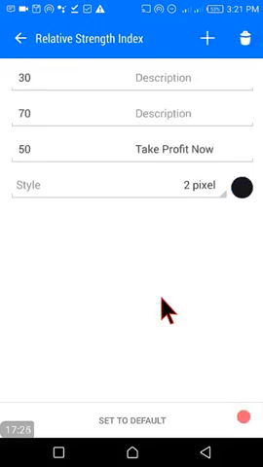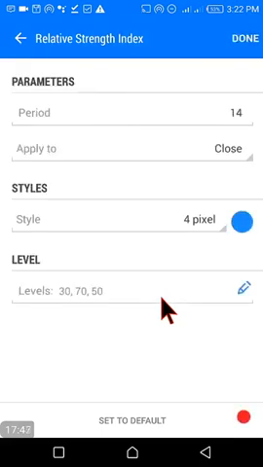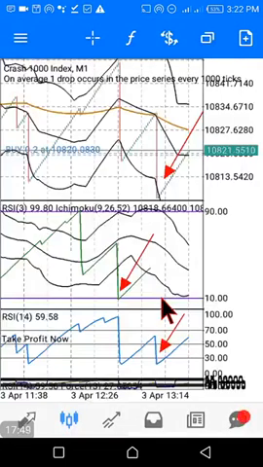Then the levels. I apply these levels because for those who want to really go far in taking it, you can use this. However, if you want to really stay with the instruction, just take 5 to 10 candles and you are out of the market. So level 30, 70, 50, and then you add that as your take profit. So that is that.